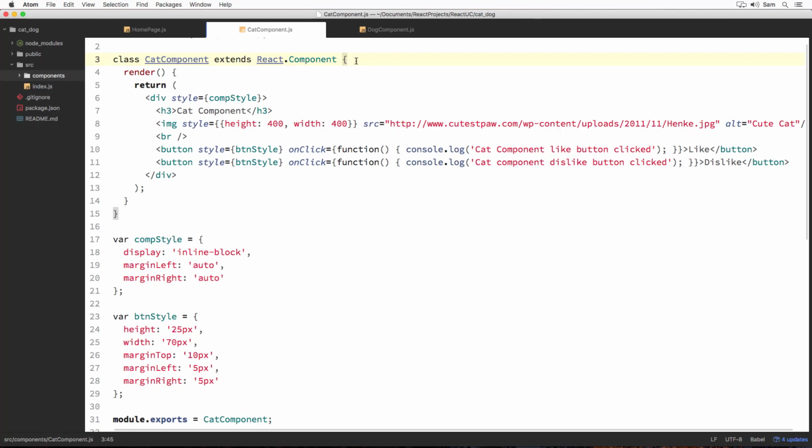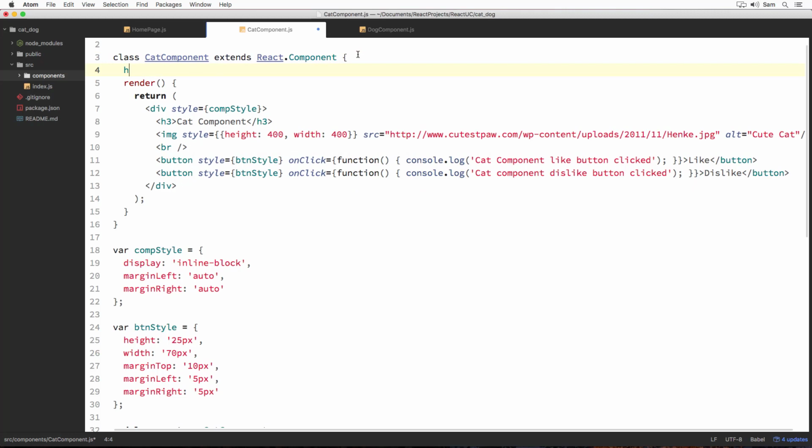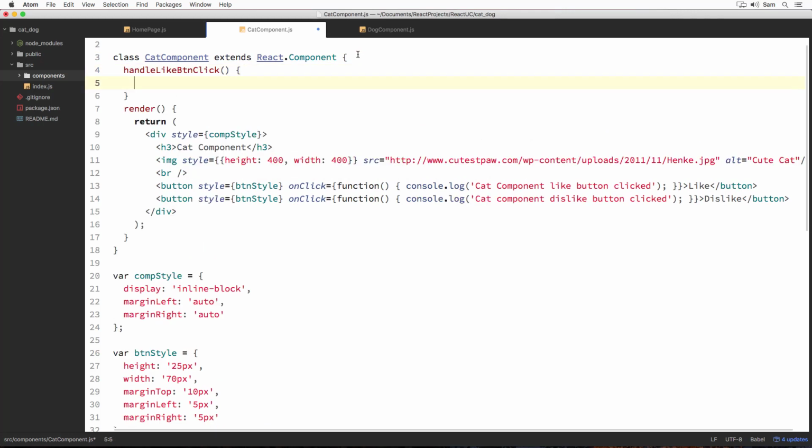Okay, but for now, let's define them as methods inside the class itself. I'm going to give the name of my method that gets assigned to the like button's onClick event as handleLikeButtonClick.